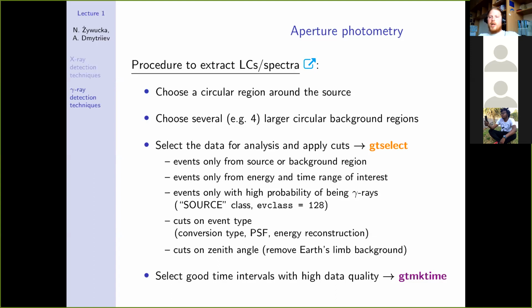Because there is a different shape of the shower for a charged particle and for a gamma ray, and there is no really clear transition between them. So depending on the shape of the shower, this probability is calculated. If you suspect that the events are probably misclassified, then you reject them.